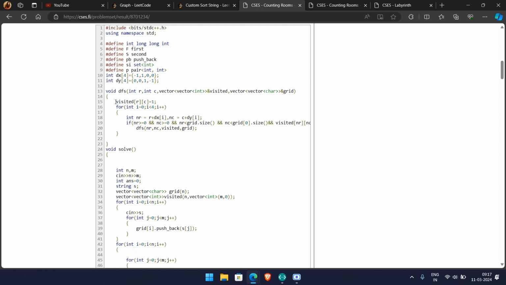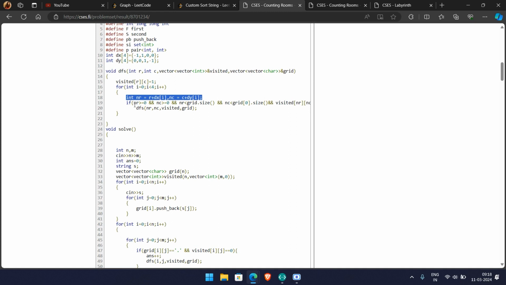Now, as we are visiting some particular cell, we'll mark it as visited. And we have to move in the four directions, like the top, bottom, left, right. So we have just declared the directions over here, -1, 0. So 0, -1 is the top, and this is row +1, so it's a bottom one. The second one, and the third one is to the right, and the last one is to the left. So using those four directions, we are just calculating our new cell.